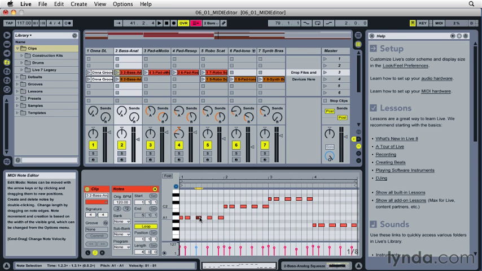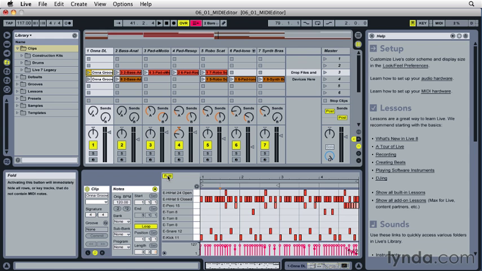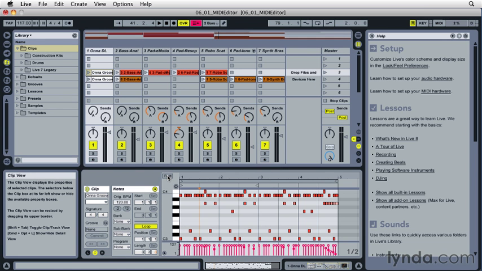Now in some cases, you may want to reduce what we're seeing in the MIDI editor area by clicking the fold button. This will actually eliminate any notes that don't have any MIDI notes on them. Now that's particularly useful when you're looking at a drum clip. Let's go over here and take a look at this Own a Groove clip. So in this case, if I undo the fold button, we can see all the notes that are there.